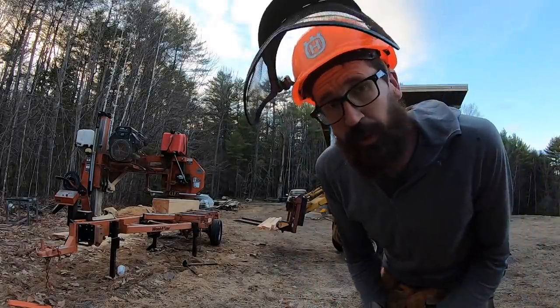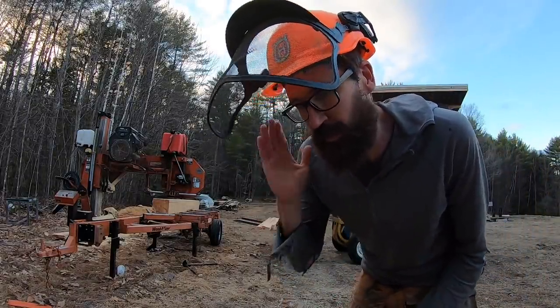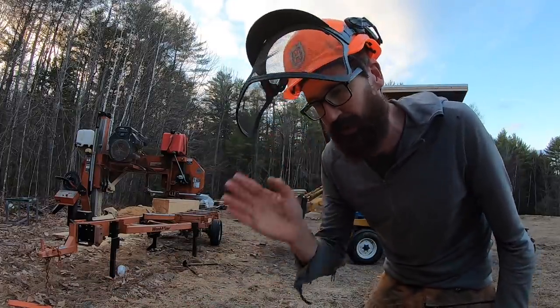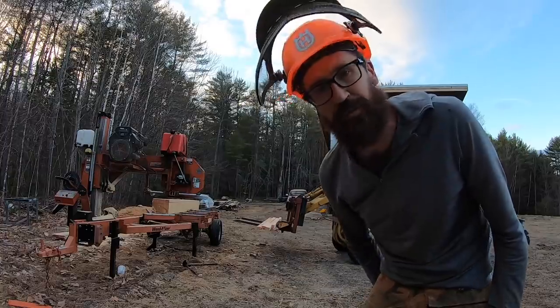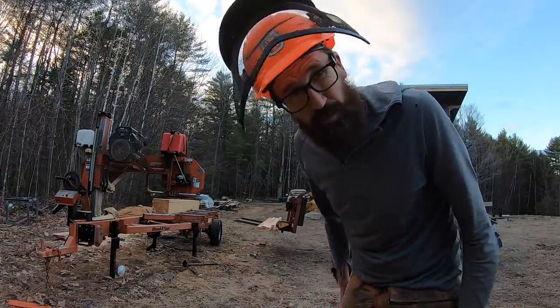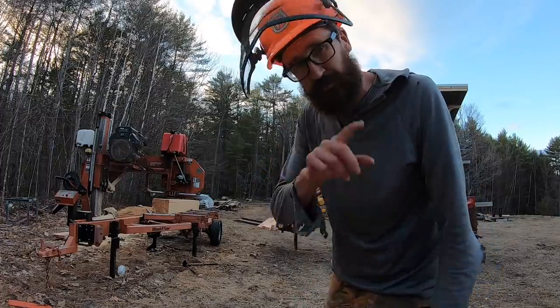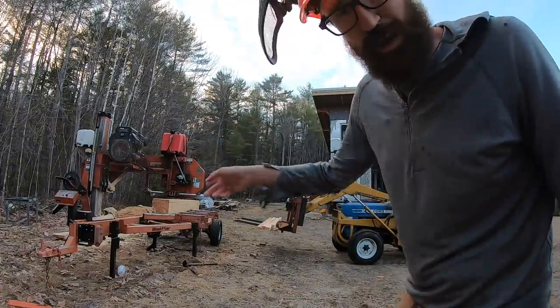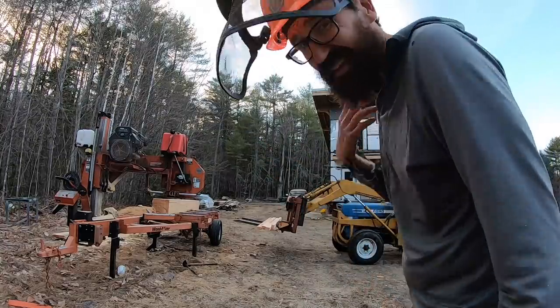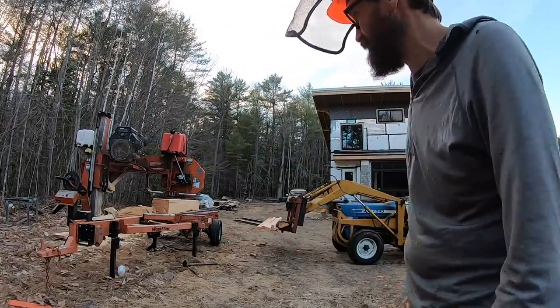I've just milled all the 2x3s that I need for the demising wall, the main wall in between the master bedroom and the stair and the office and the hallway and all that, and out of really just one log, a bunch of 2x3s. I'll get to why I'm milling 2x3s suddenly, just for one wall, and you'll see. I think it's a clever solution. Who knows if it is.